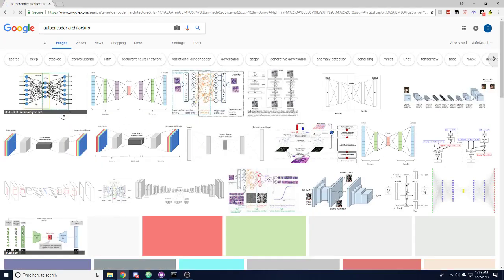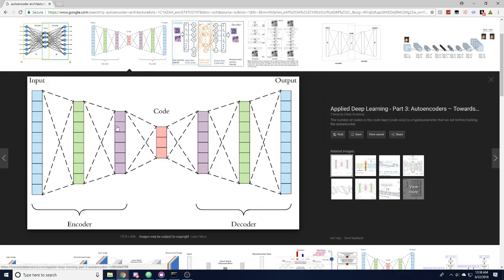So what you can see here is that basically the way an autoencoder works is that your input is always the same as your target output, right? Or at least in theory it's the same. And what you're doing is taking this and reducing its dimensionality until you have an n-dimensional vector such that n is much smaller than the dimensionality the input and output vectors have. So that's just a simple explanation of it.